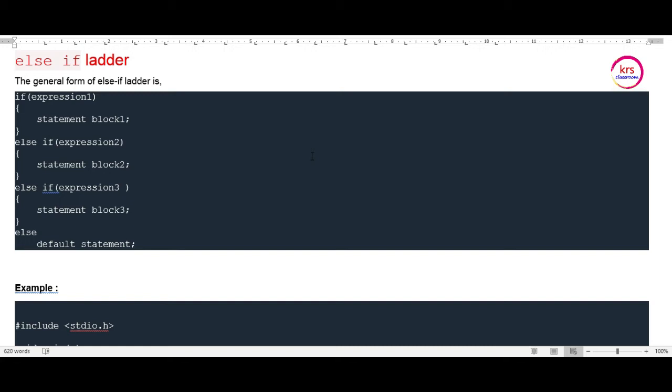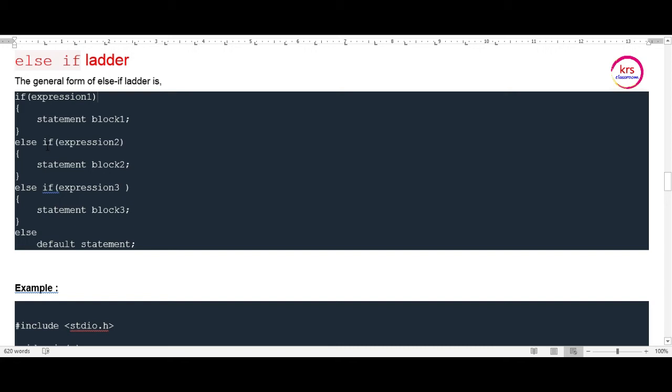So here is the syntax. If expression 1, the first condition, is true, this statement will execute. If the condition is false, it comes to the next condition, which is checked immediately. That is called the else if condition.